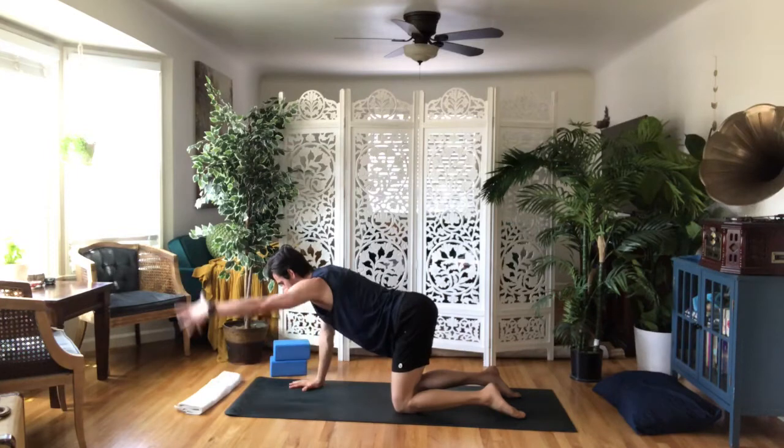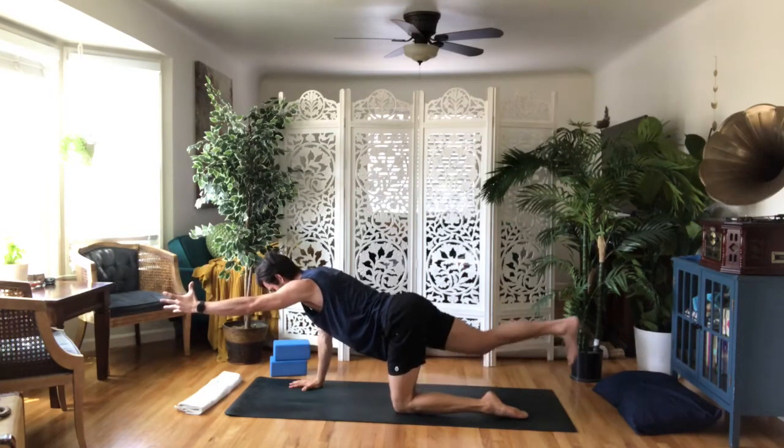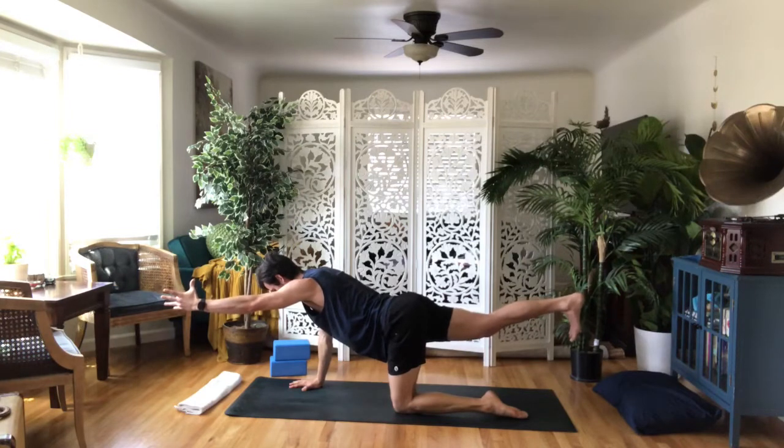Inhale, bird dog. Reach your left arm forward towards the front, thumb up like you're shaking someone's hand. Exhale, reach your right leg above the mat, right heel towards the back of the mat, pause. Flex your toes down, square your hip down. Remain here on the inhale, reach in opposite directions.